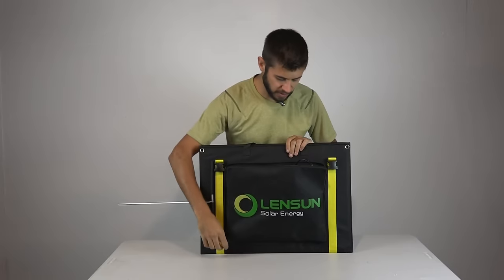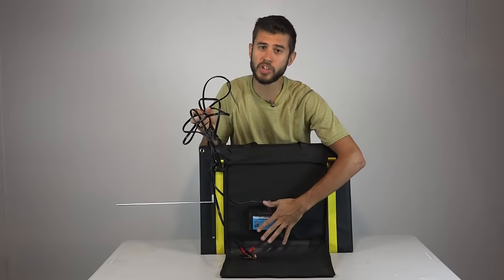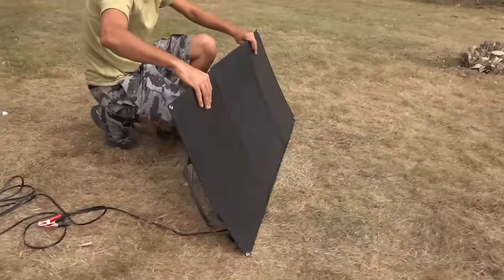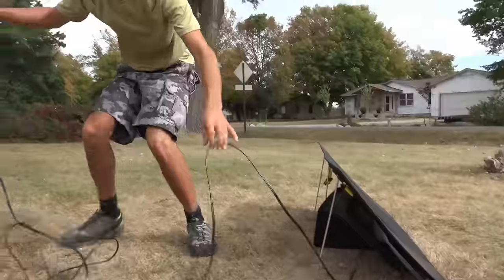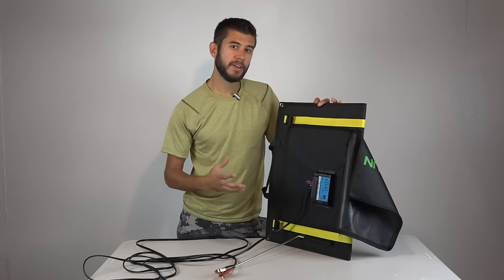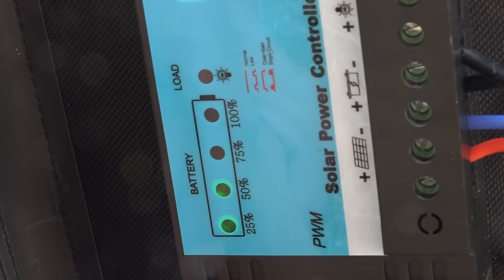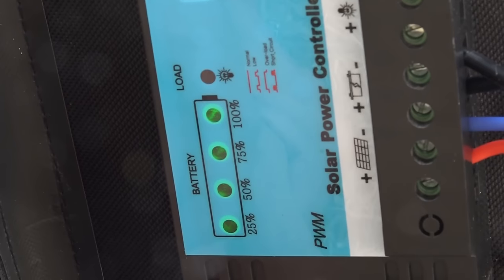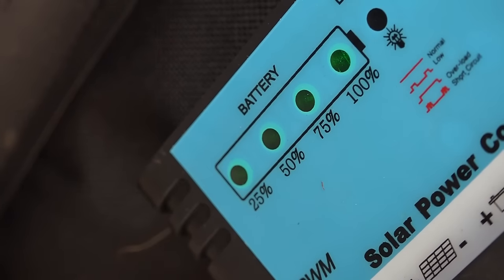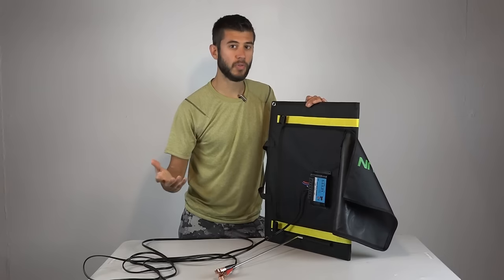After you've got the legs installed, go back into your pouch and unzip it the rest of the way. You'll notice cables connected to the PWM charge controller that is sewn right into the material on the solar panels themselves. Once the system is set up in the sun, find your battery in your car, RV, or boat, take the included alligator clips and 16 feet of wire, and clip it right onto the batteries. Once hooked up and pointed into the sun, you'll see on the PWM charge controller a little battery meter that says 25, 50, 75, and 100 percent, indicating your current battery level. Those green lights will blink as it's charging and go solid green at 100. The PWM charge controller handles all charging requirements — when your battery gets full it backs off on the current so it doesn't overcharge the battery.